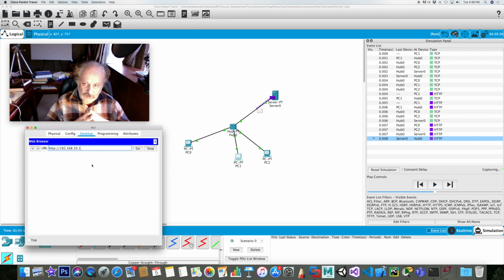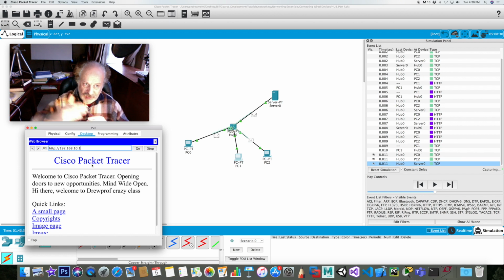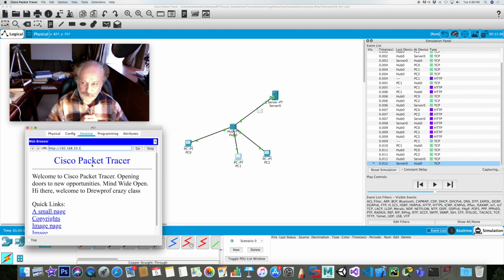Okay? So I want you to go step by step, however, and try to understand what happened. Now notice at the end, what you end up with is the web page loaded up on the browser. The connection has to close. So you have to establish a connection, and then you have to close it. And I need you to observe that and see how did that happen.